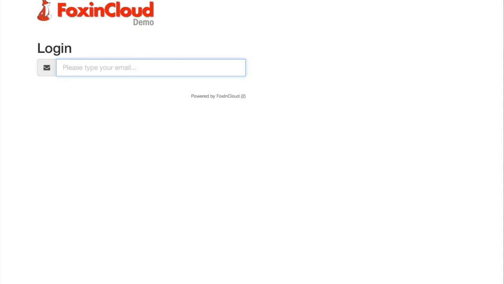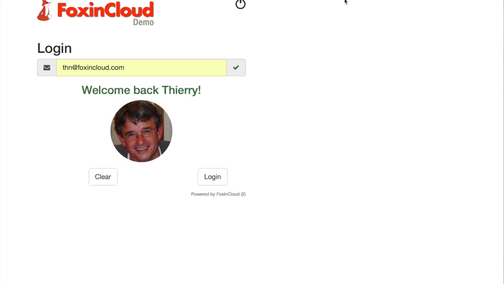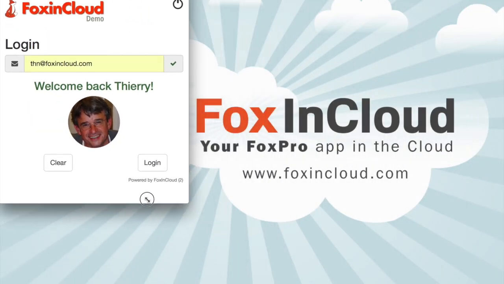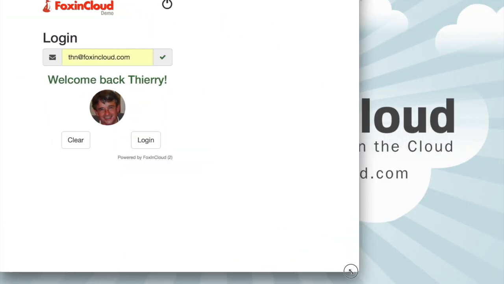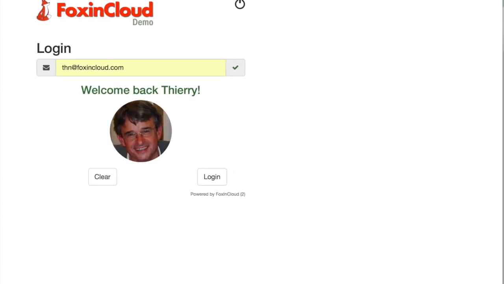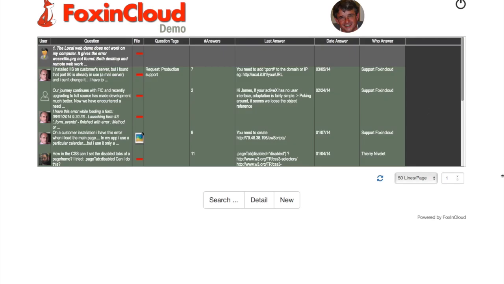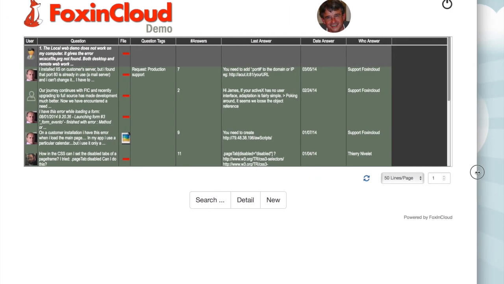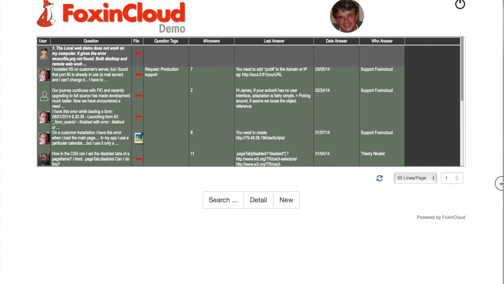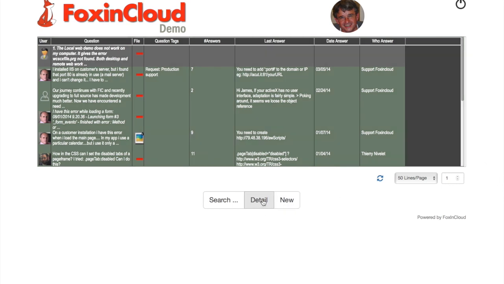In this example here, the same form has been translated using Bootstrap. So in this case, I can do the same access. You can see that the look is slightly different. Of course, it will react to the size of the screen to get the proper layout. And also here, it will react to the size of the screen. And for any form, you would have the same effect.